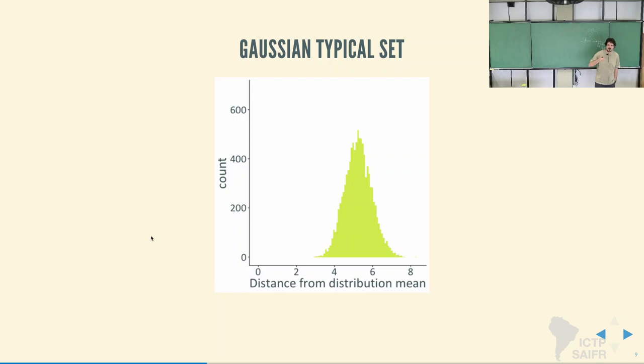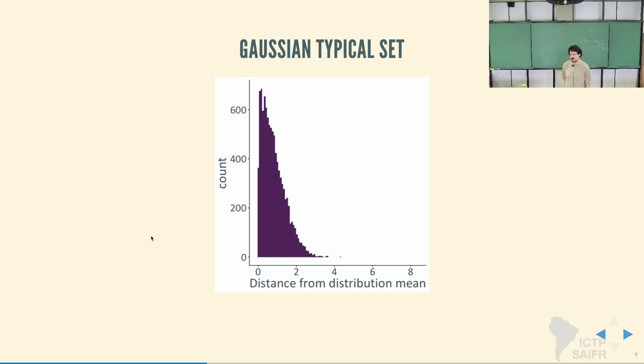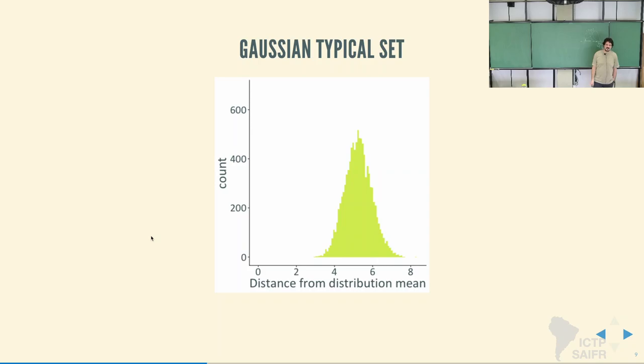You were talking about the mode, yeah. And then in the graphic, there's distance from distribution mean. For multivariate Gaussians, it's the same thing. But yes, I should have written mode here. For asymmetrical distributions with weird tails, for different distributions, mode would be used. The mode is the most probable one, the maximum value of the distribution. So yes, I should have written mode here.